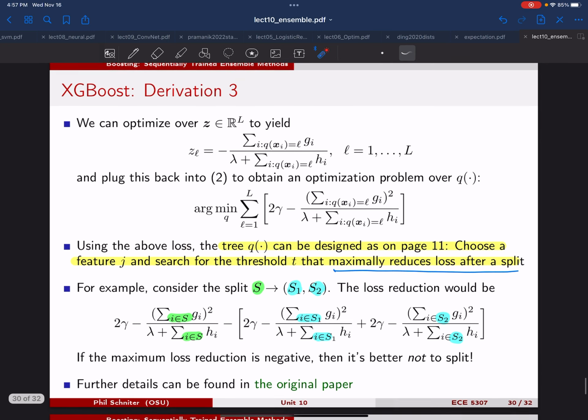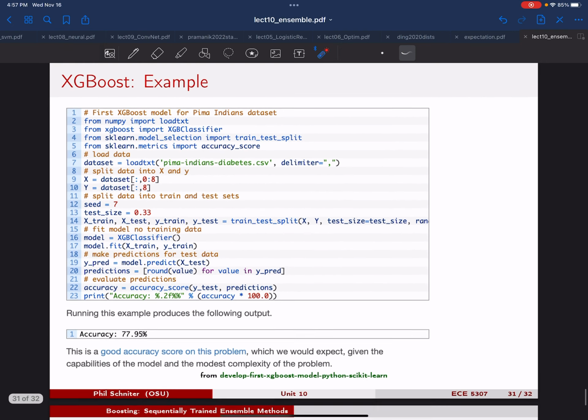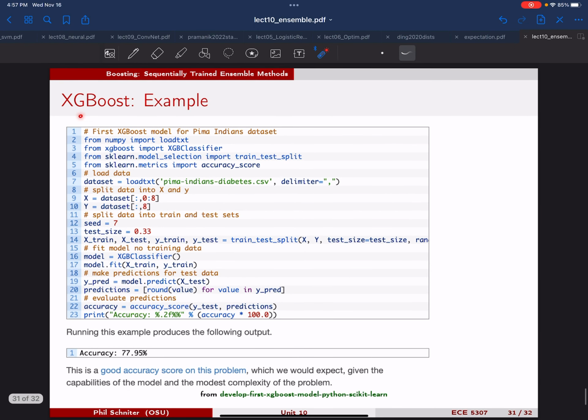Okay, so that's basically the ideas behind XGBoost, and there's definitely more to it. There's a lot of interesting architectural stuff, and it's pretty complicated though. You can check out the details in the original paper, but these are sort of the main details that I wanted to explain to you. So here is basically just the last slide in this unit, which is some code of how to use XGBoost that I got off this website.